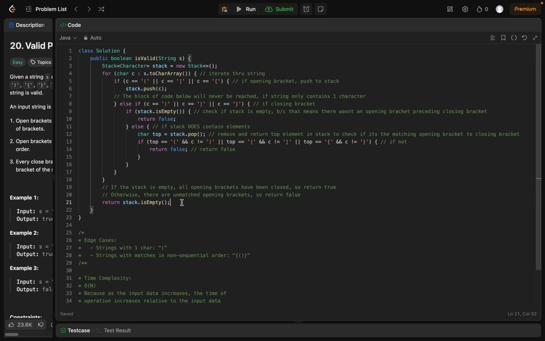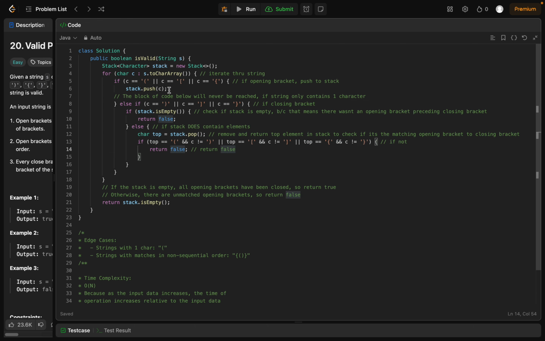This allows us to account for the edge case where we have a string with only one character. If we have a string with only one character, we're going to iterate through that string, and in this case we have one opening parenthesis, so if c equals one opening parenthesis, we will push it into the stack. However, since we have only one character, we cannot continue iterating through the string, thus this entire block of code below will never be reached.